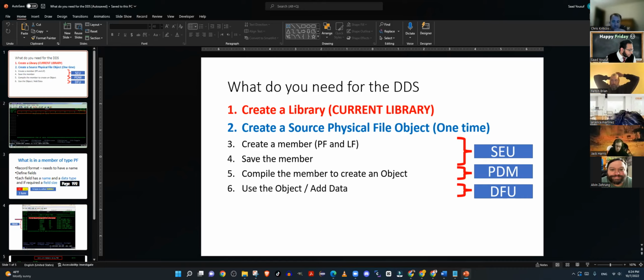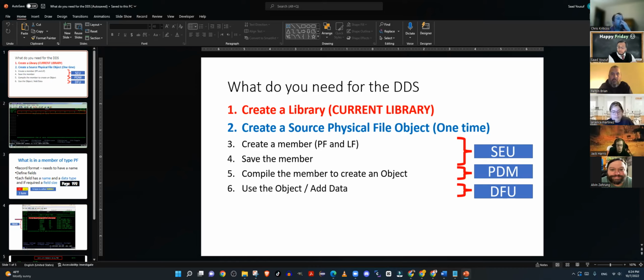But anyway, on page number 166, it talks about files. File is one of the many types of objects, not the only type. Not all objects are file objects. File is one of the types of objects which allow you to store data. Some of the files listed on page 166 are physical files, logical files, display files, and printer files.